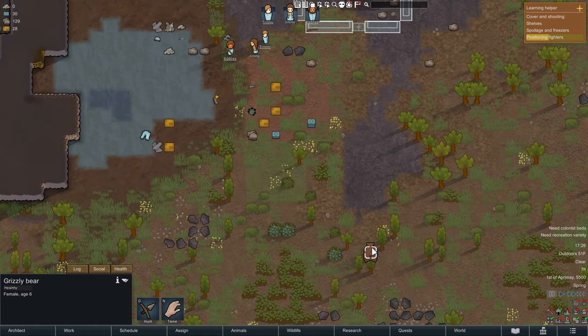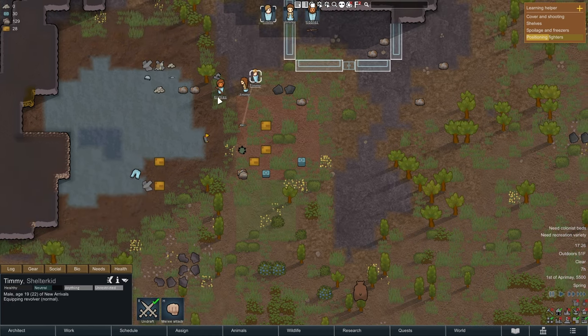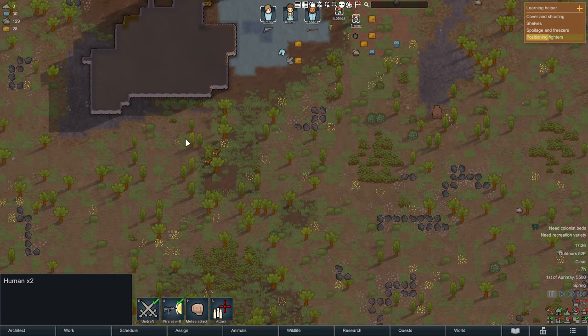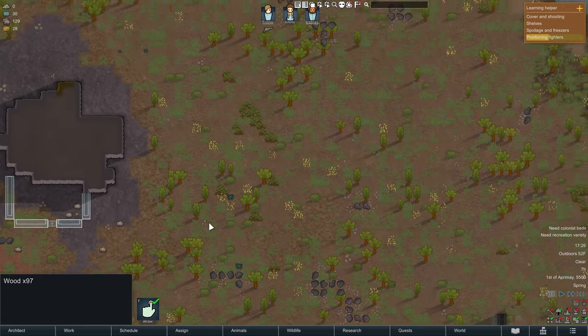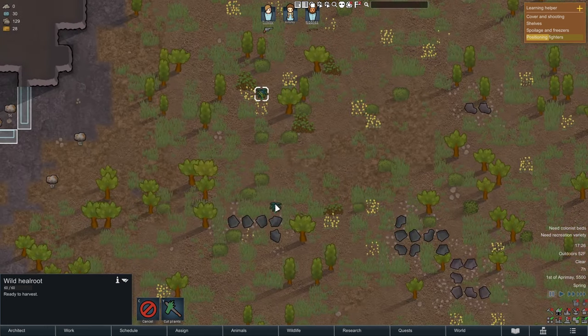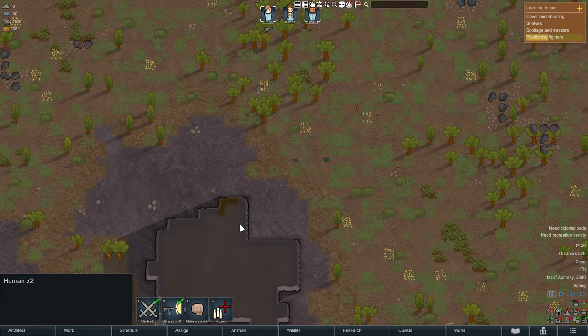Now, here's a bear. It would not be smart to fight a bear unless my people had better shooting. They're going to miss too much, and the bear will probably reach them and then kill them. So I don't know that I want to fight the bear, but I could show you on something else. Also, there's some wood. I'm going to allow that, even though that was over there. And then also there's these random plants. Heal root. I'm going to harvest this heal root. So when someone has a chance, they'll go harvest this and get us some herbal medicine, like I talked about, just to show you how that works.